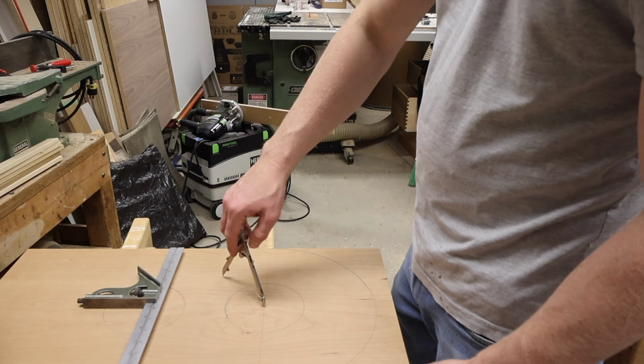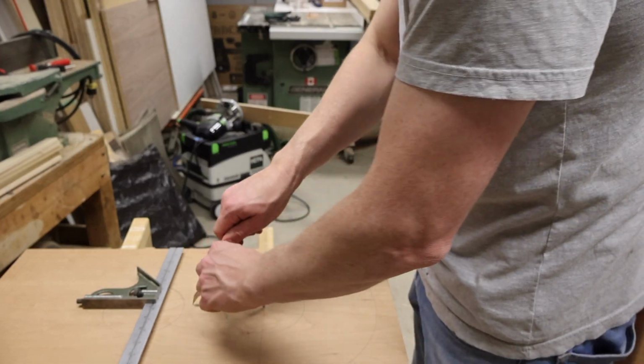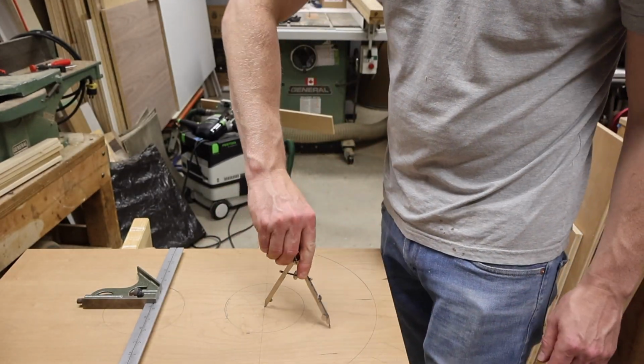Next step is to mark out the mounting holes for the HEPA dust filter, and this is a rigid filter with a pleated insert.